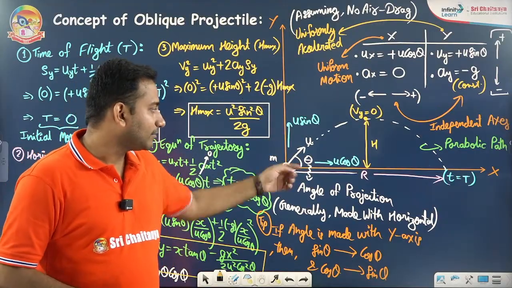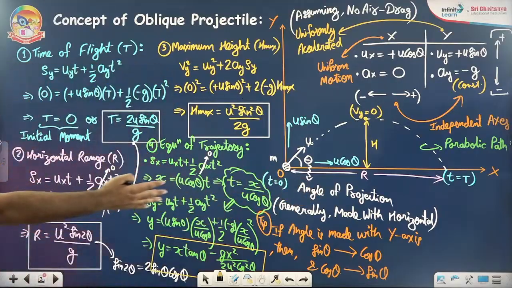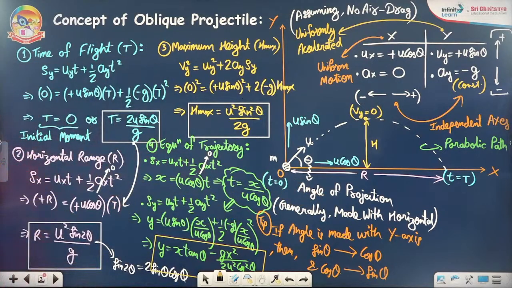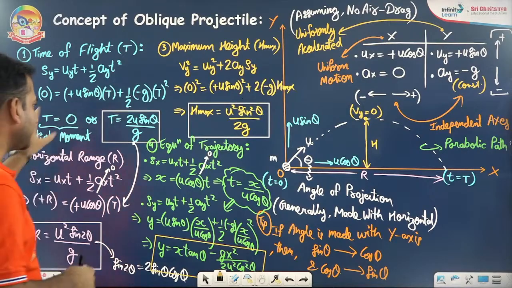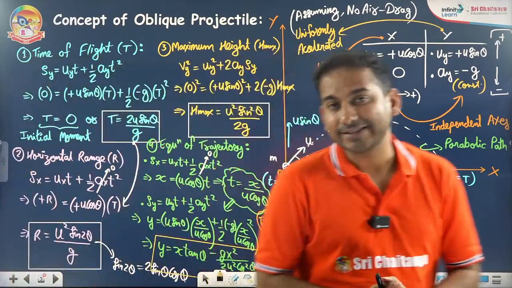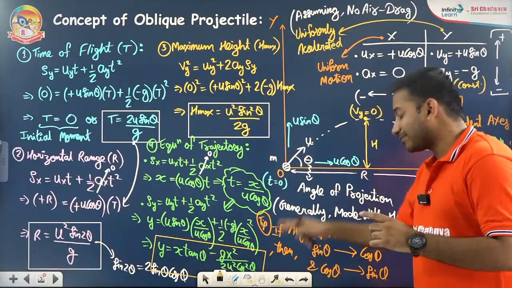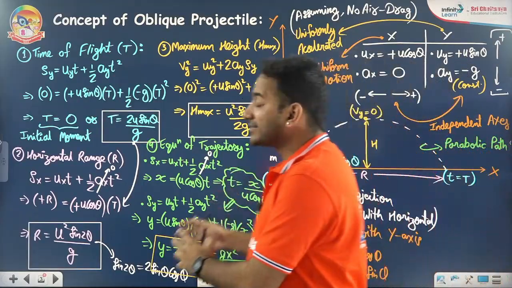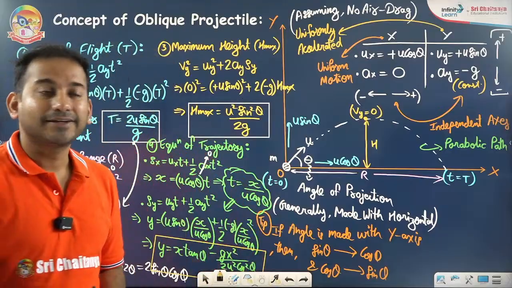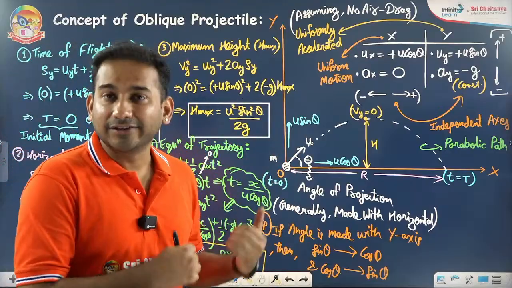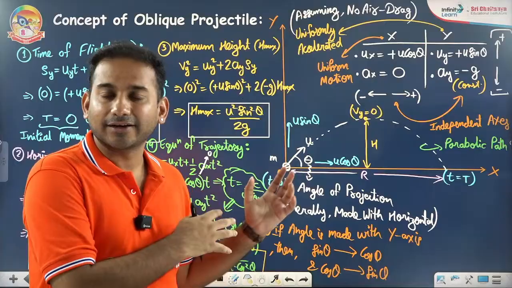NCERT talks about angle made with horizontal, and the entire slide is dedicated to NCERT. All the four things are basically the NCERT formula. But the moment I make the angle with vertical, this step will be helpful in modifying these results. I hope that's clear. So this is what we have already learned previously in our last session.